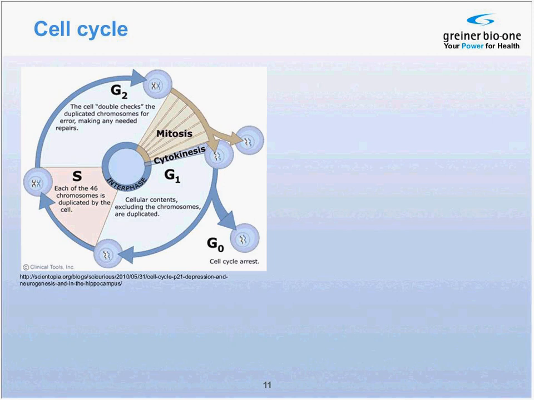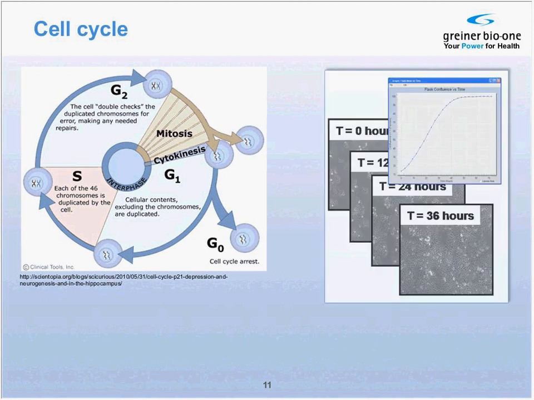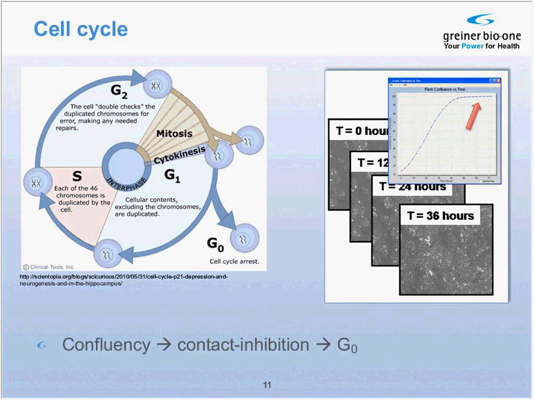In general, cultured cells should be kept at exponential growth, which is indicated by a linear slope on the growth curve. Description of the cell number at different time points is very useful to determine the growth properties of cells. The steepness of the slope represents the population doubling time of a culture. The plateau of the curve indicates a confluent layer of cells. At this point cells are confluent, undergo contact inhibition, and escape from the cell cycle into G0 phase.